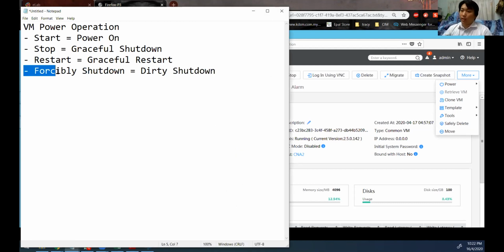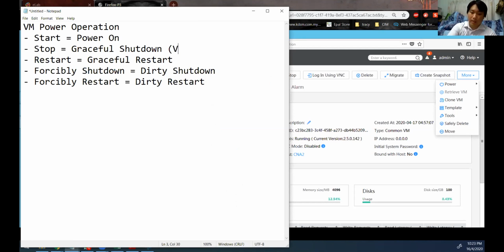They do have another forcibly restart button. This is actually for dirty restart. In order for you to perform graceful shutdown and also graceful restart, you will require to install the VM tool.